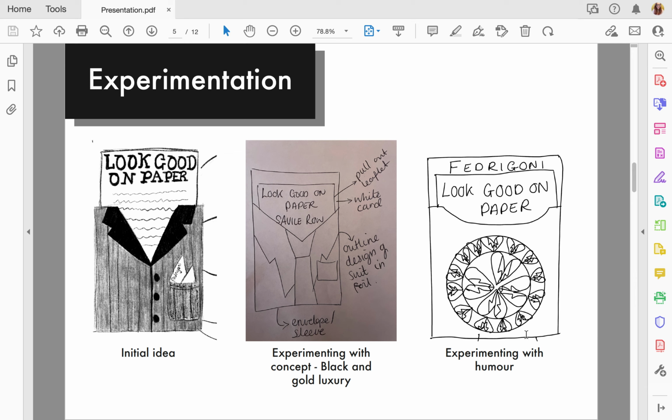And then finally, in this image here, I experimented with humour. This is seen through the slogan, but also through the suit motif in the mandala.